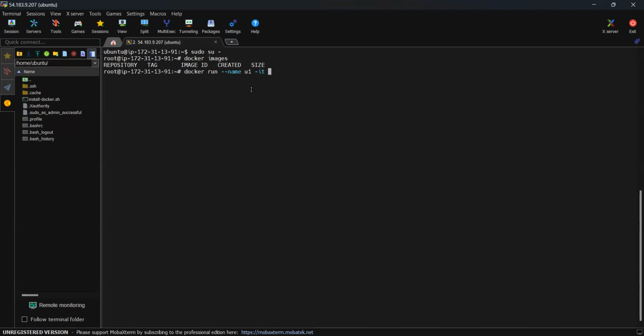So next -d and ubuntu. So we can give any specific version, mention the tag name. So directly I'm providing latest image. By default, image means Ubuntu means by default it is taking as a latest version. So create.